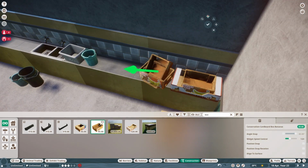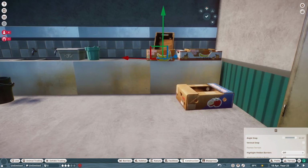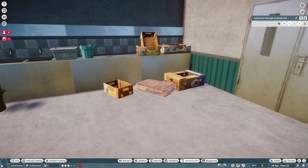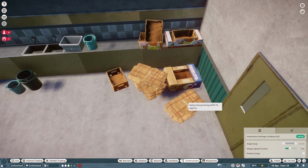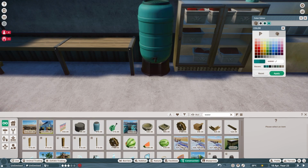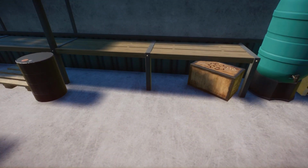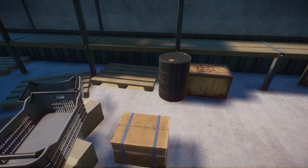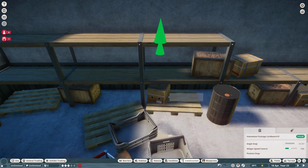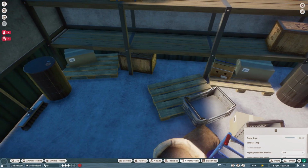So that was me filling the fridge with some meat. The meat is actually the faux rocks recolored red, if you ever want to try that trick. I'm putting down a bunch of junk and clutter. I don't normally show this on camera, but this was one of the things I spent the most time on this time around for whatever reason. It was kind of meditative, just throwing random things onto these shelves. As you can see, I have a palette of things down on the floor so that I can quickly pick it up and put it where I want it.